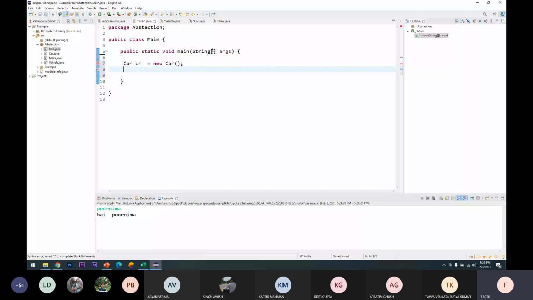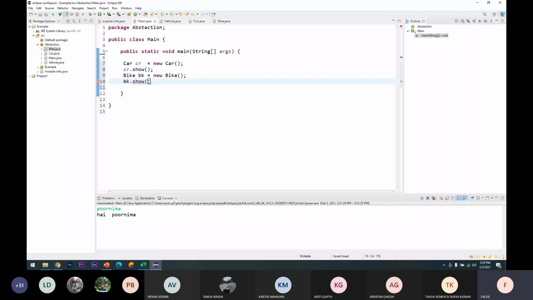Like that for Bike also I'm creating the object, new Bike, bk.show. It's finished and we can run this.